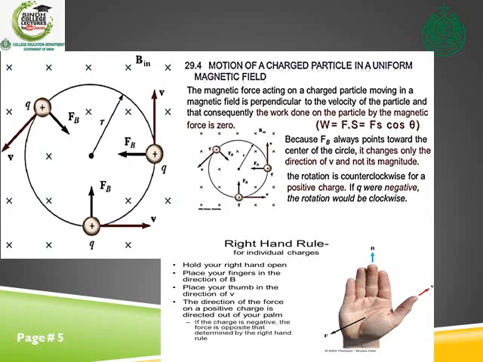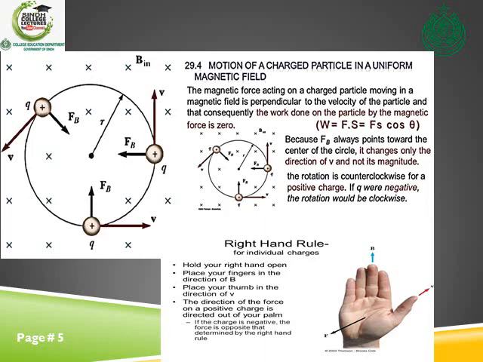in the first diagram, and this force is moving the charged particle in a circular path. Now if the charge is negative, the force is opposite, which is determined again by the right hand rule. Now in the second diagram you see that the velocity vector and the magnetic force vector are at an angle of 90 degrees.